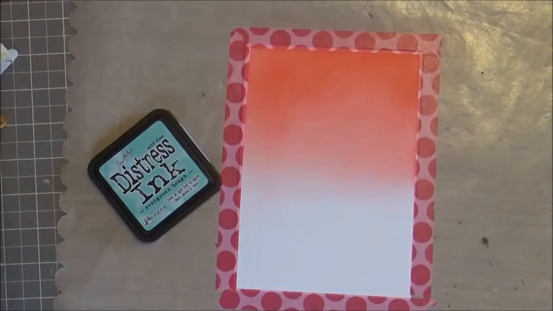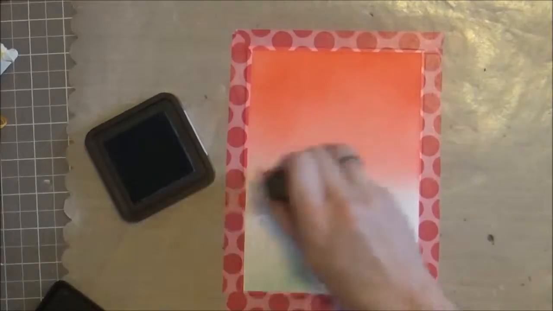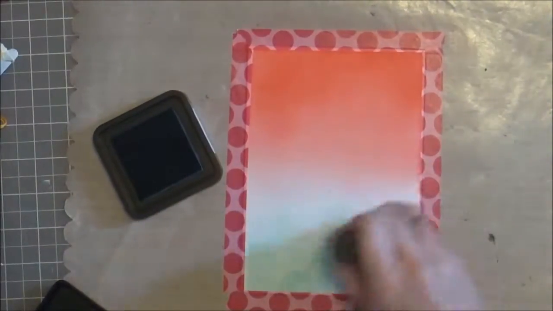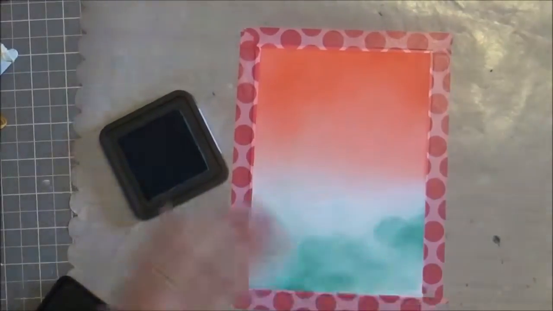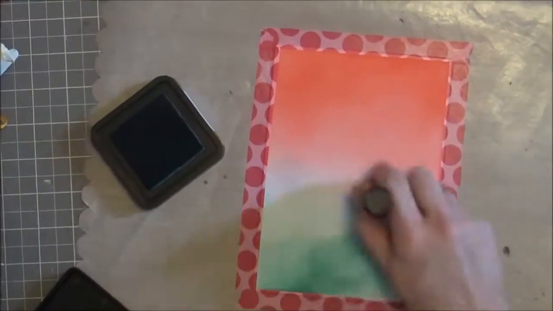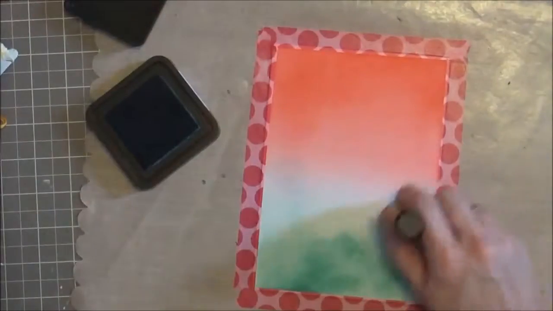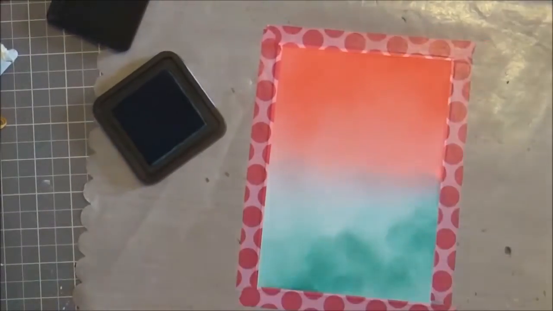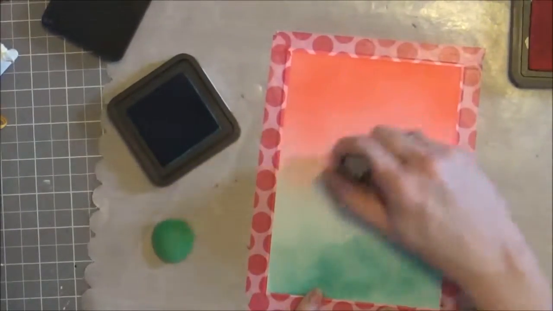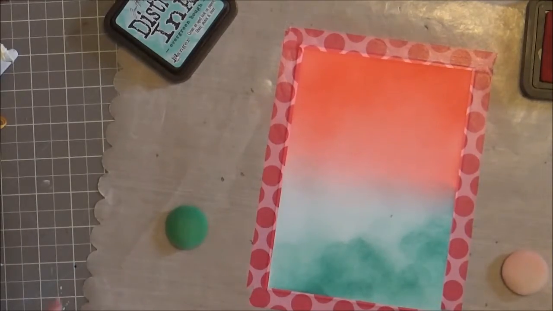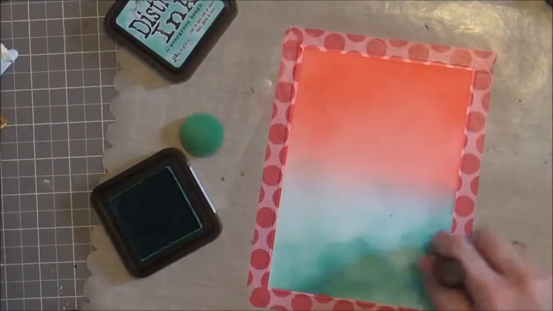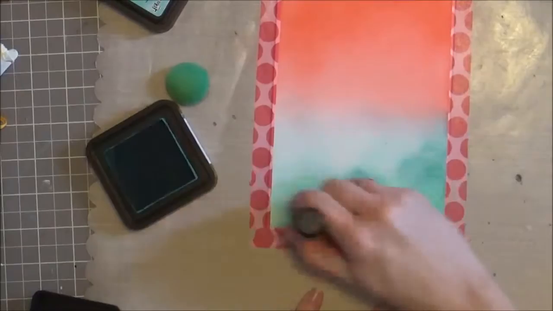Now I'm going to start on the green portion of my ombre, starting here with evergreen bough. This does not get applied the way I had hoped—the color is really concentrated and blotchy, so it took a lot of time blending. I'm also working with lucky clover and then adding a little bit of cracked pistachio to blend that blotchiness that came out in the evergreen bough. One way I could have slightly avoided this was by tapping off my ink on a piece of scratch paper to begin with, but most of my colors don't do that.